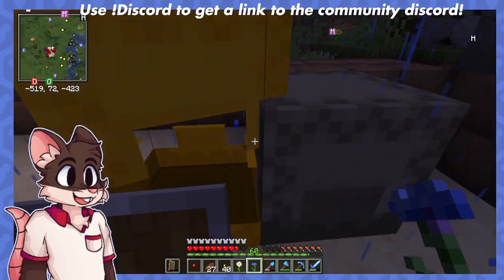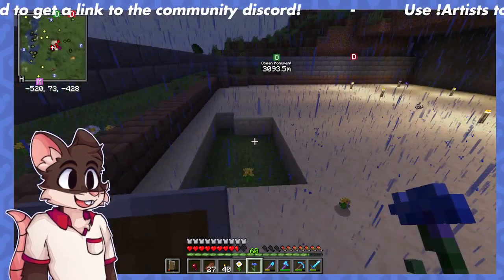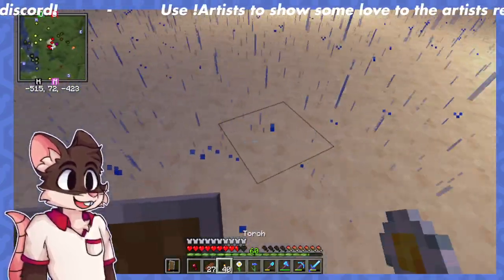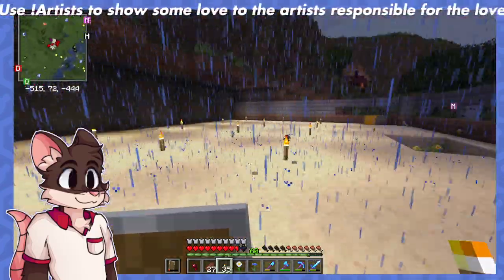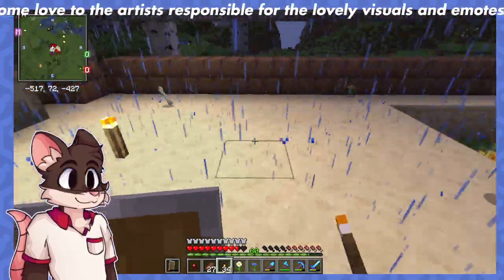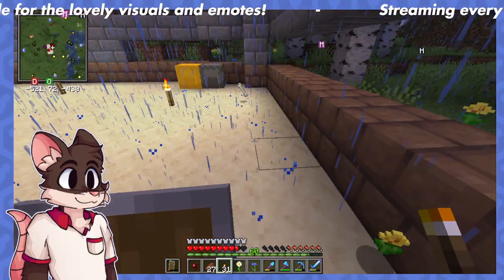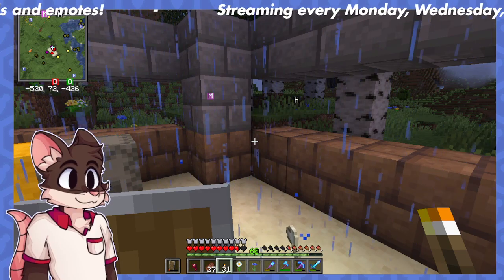We've got some sand around here somewhere. I'm certain we're sitting on like some sandstone somewhere that we could use. First order of business though, let me place some more torches down. There we are. Perfect. Perfect. Okay. Now we need to make a door. This is the tricky part.